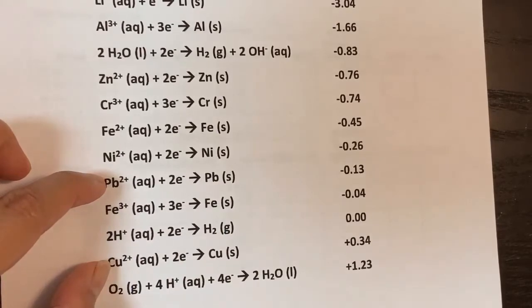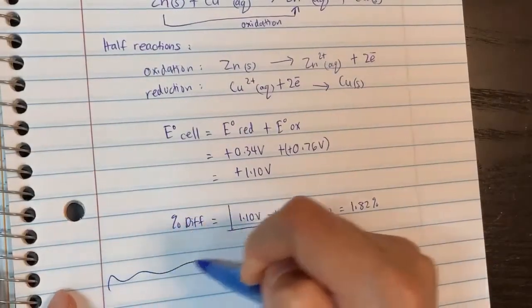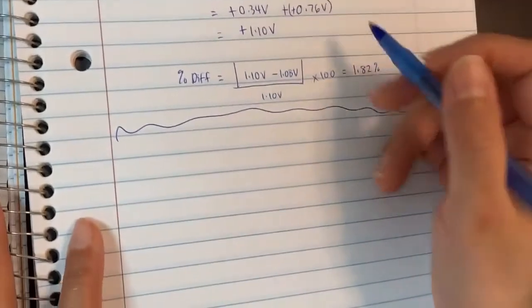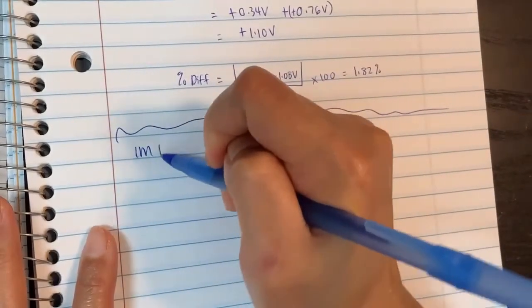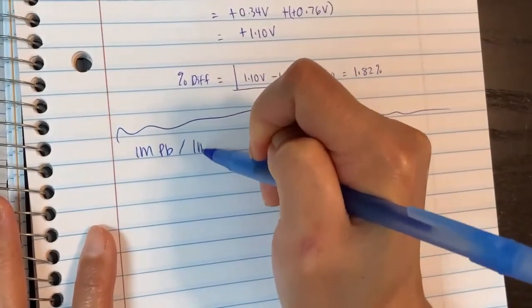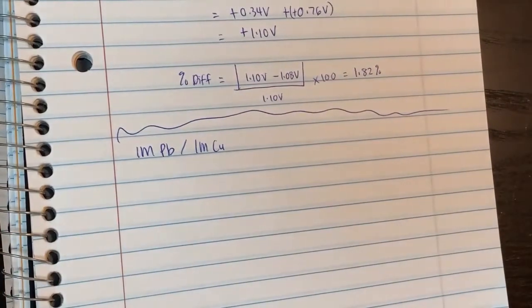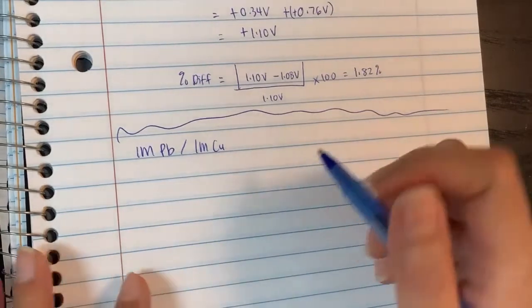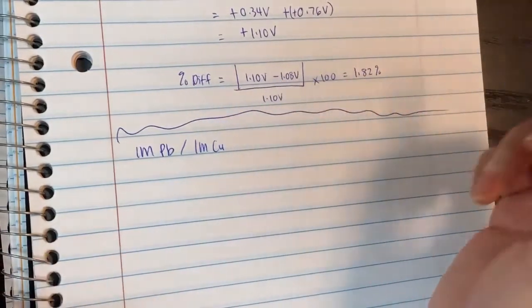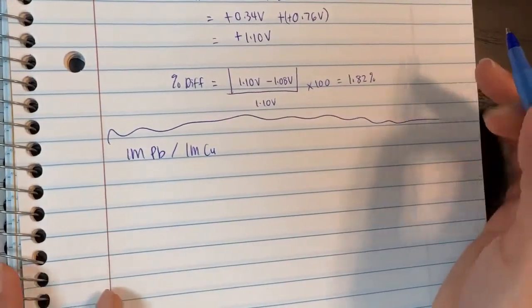Okay, so I'm going to write this out on the paper. Let's remember these values here. The next cell we have was 1 molar Pb and 1 molar Cu. And actually, I told you it's Pb2+ and Cu2+. It just wasn't in the table there. So it's 1 molar, and let me write out the values from the table again.